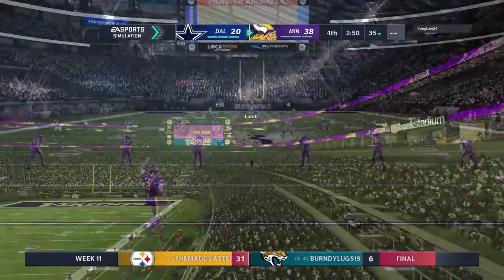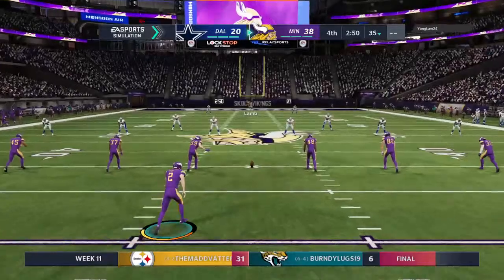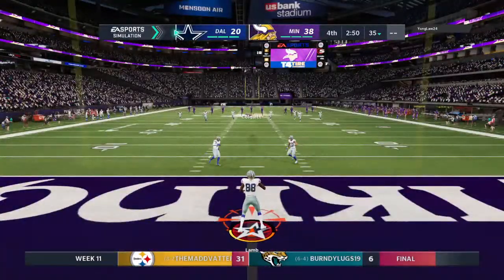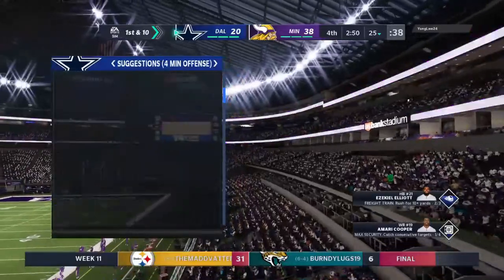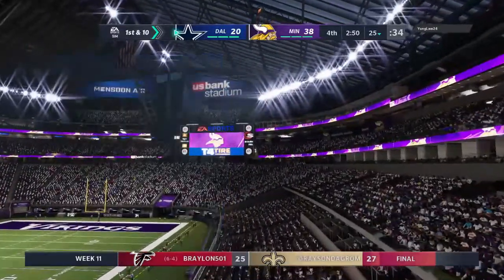So with that, you figure this game's pretty much out of reach at this point. Yeah, it's going to take a heck of a comeback to come from 3 scores down, but don't change that channel. Don't go away. Miracles can happen, and you want to be here in case it does. You're a company man. Aren't I, though? The Cowboys take over 1st and 10 at their own 25-yard line.